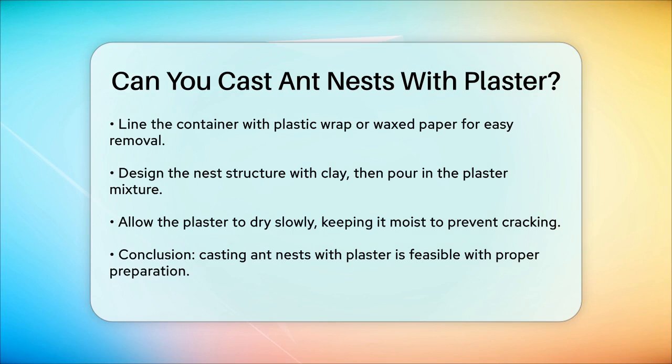So to answer your question, yes, you can cast ant nests using plaster. It requires some preparation and careful handling, but the end result can be a fascinating and detailed replica of an ant nest.